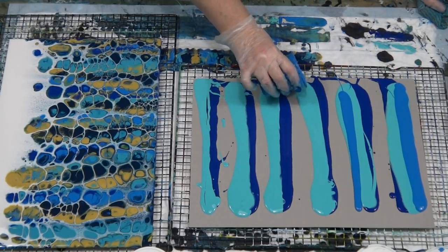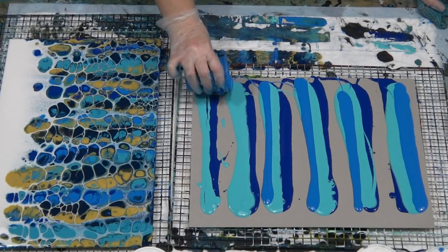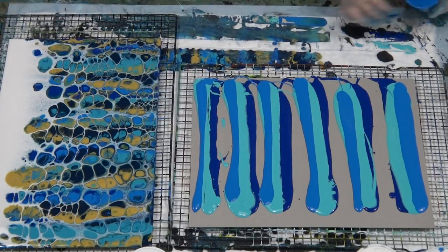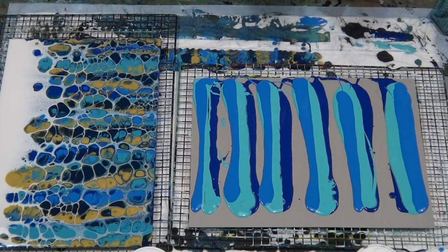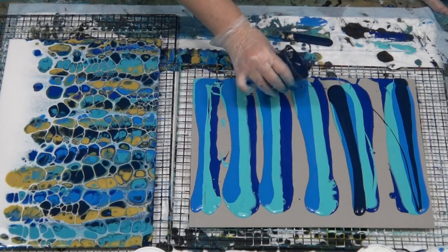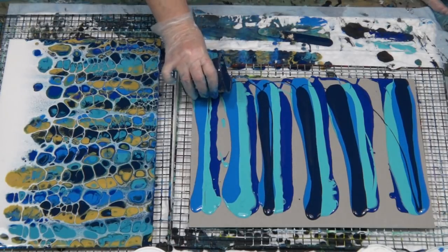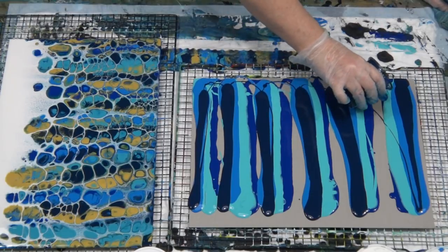So this darker blue going up here. I don't want as much of this blue. I don't really like it as much as the other colours. I won't use it all. The navy will give you the greatest contrast against the white. Being a dark colour, it's always good against the white. Light against dark, dark against light. It's always going to give you the best results.